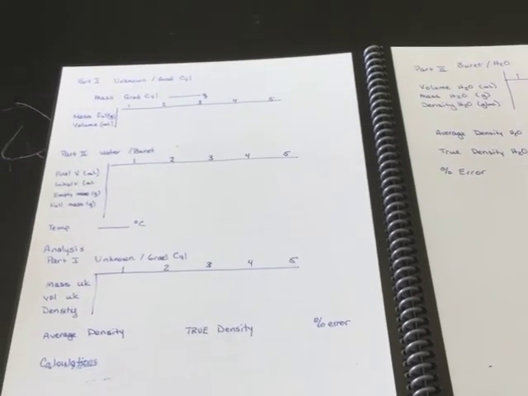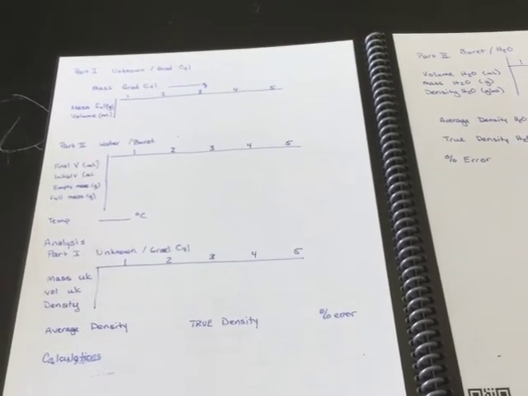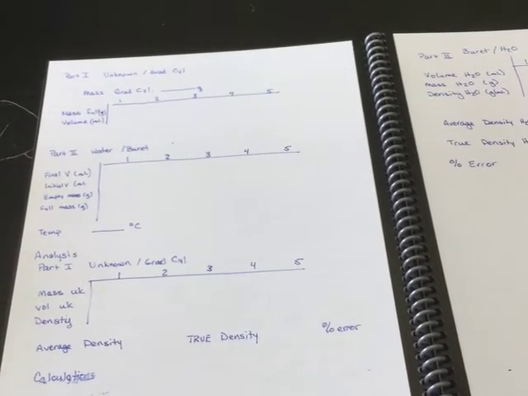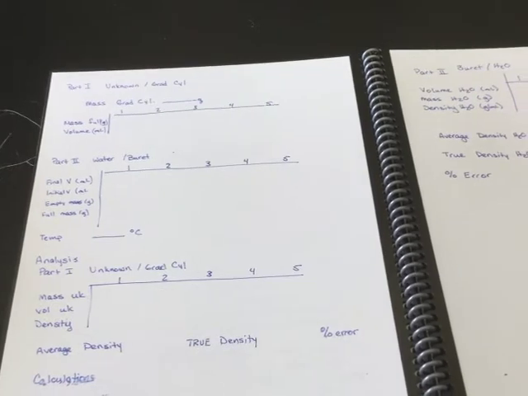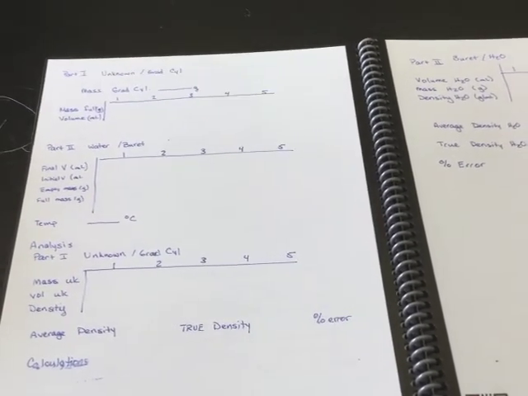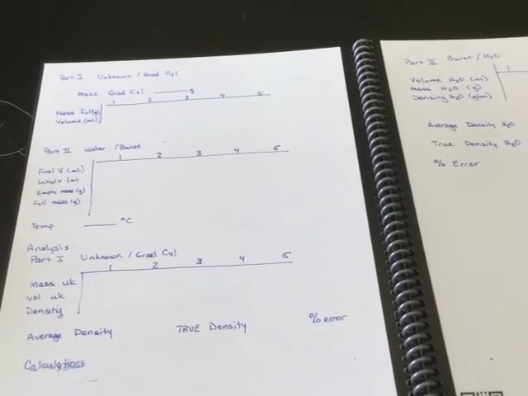The way my lab notebook is set up is to have the data first. For each item, you will need to record the mass and the volume that you are using. It is important that you record each measurement as it occurs, and do not leave those out of your lab notebook.